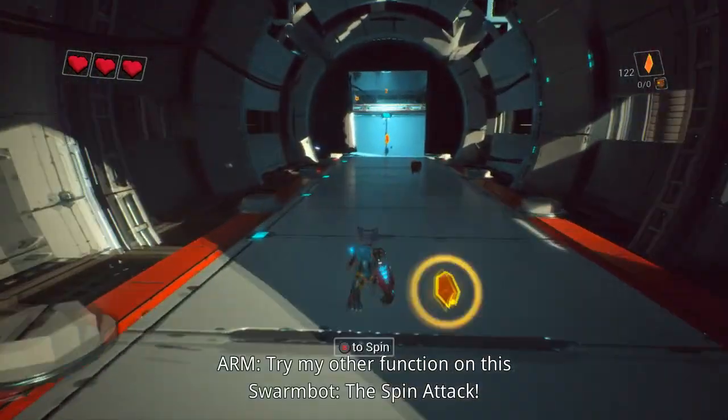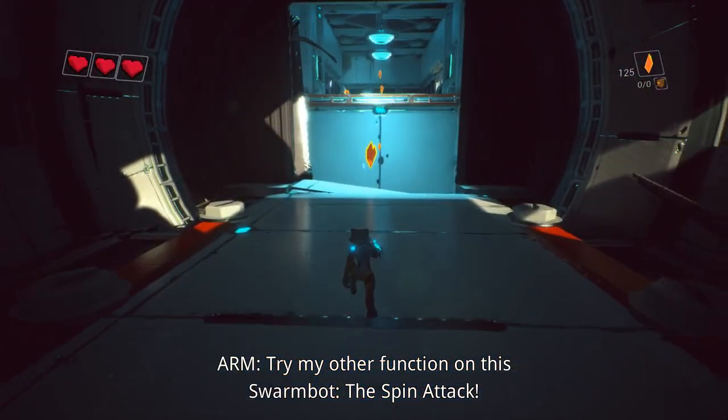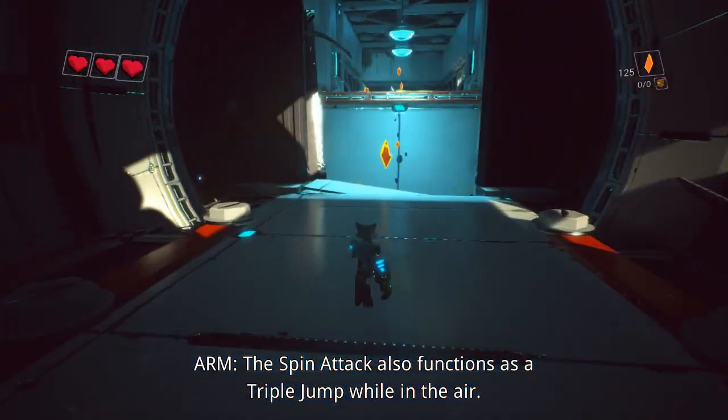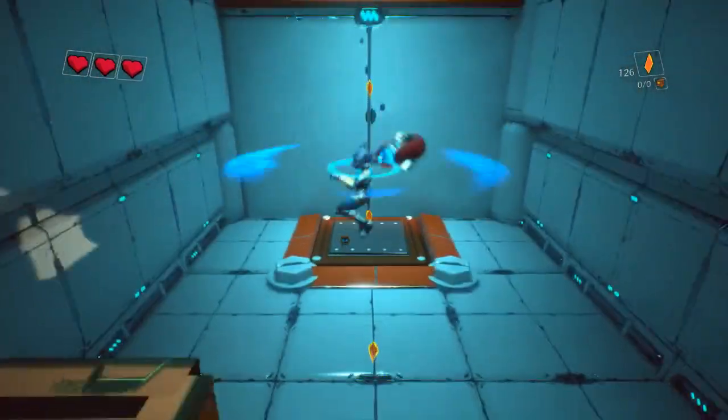Try my other function on this swarm bike, the spin attack. There we go, yeah, the spin attack. Also functions as a triple jump while in the air. Oh, sweetness. Thanks for telling me about that.